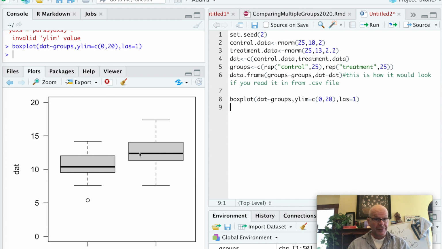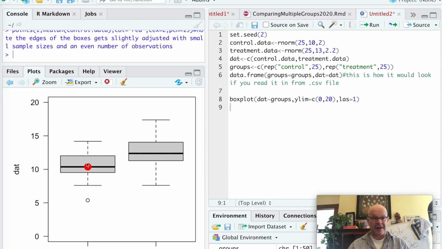Okay, so what is the anatomy of a box plot? So the first thing we'll see here is this line that's going through the box plot, okay? And that is a lot of times referred to as the hinge, if you will. And the hinge there with the standard box plot is the median. So if I were to plot just the median for the control group, that's exactly where it falls. It falls right on that line.